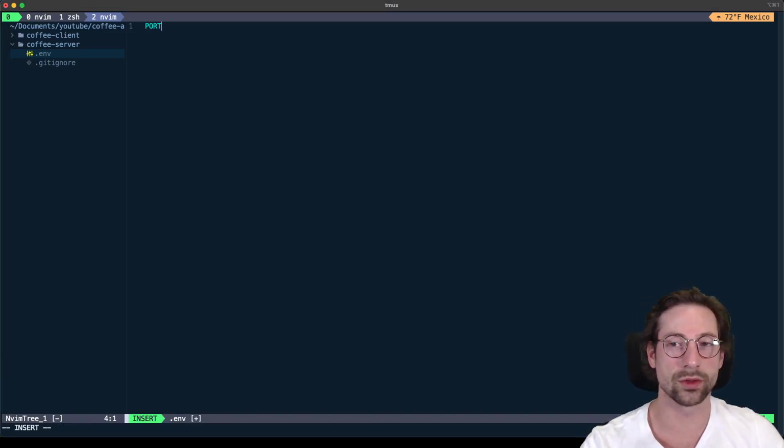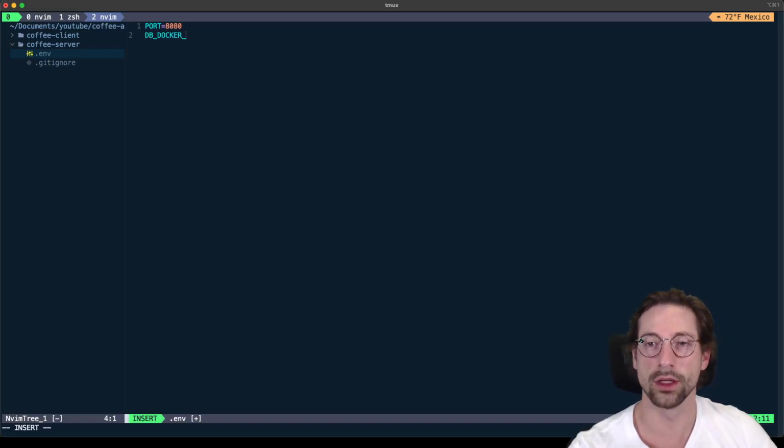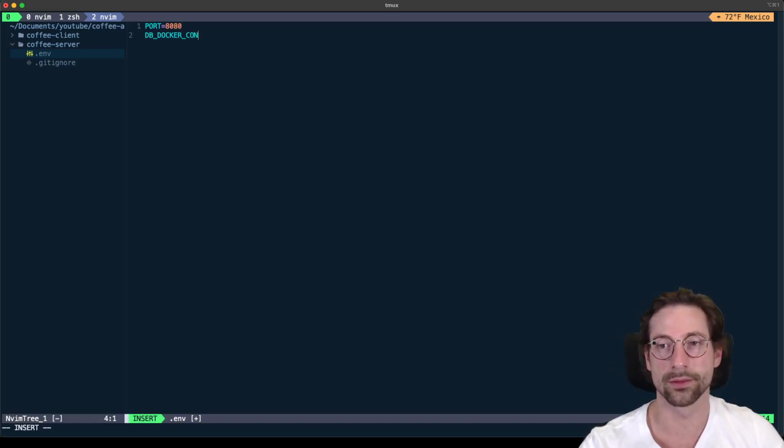The first one is going to be the port. Later when we start the application, we're going to be making use of that. Also very important, the Docker container name, which I'm going to call db docker container. So this is going to be the name of the Docker container, not the database.